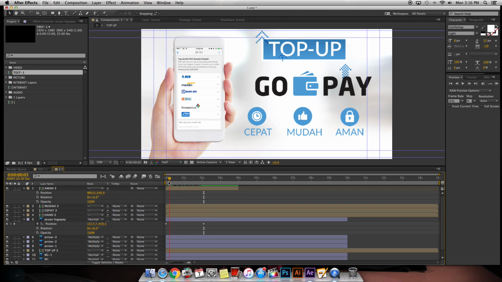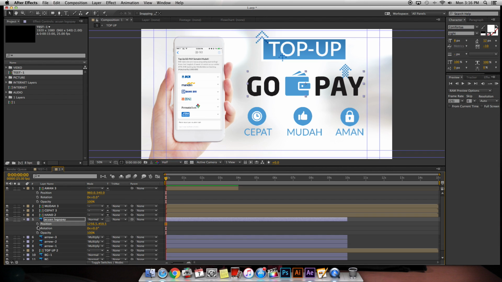So if you go to the first second of your timeline and then press spacebar on your keyboard, you will see that the layer goes from left to right. It means that you just made an animation. And it also works the same with the rotation properties.